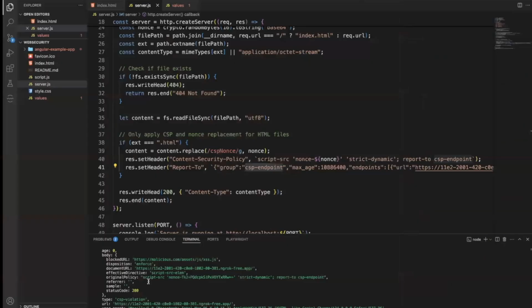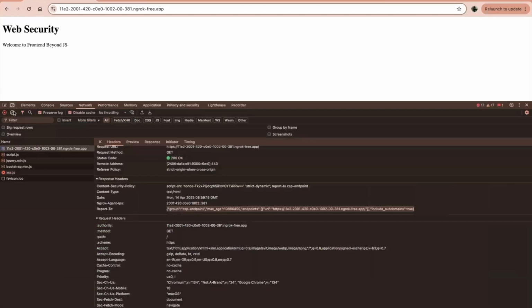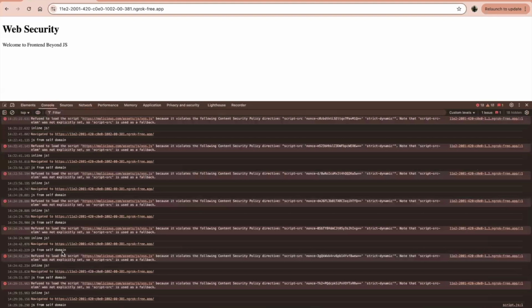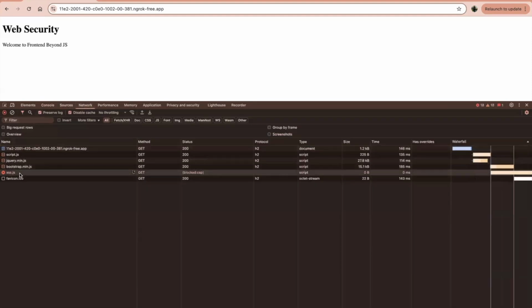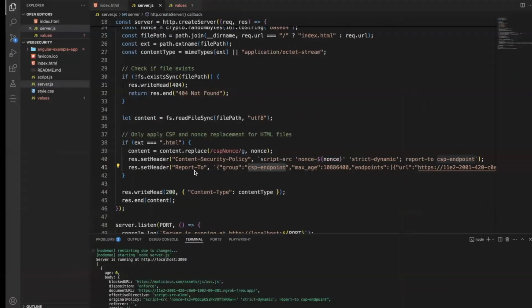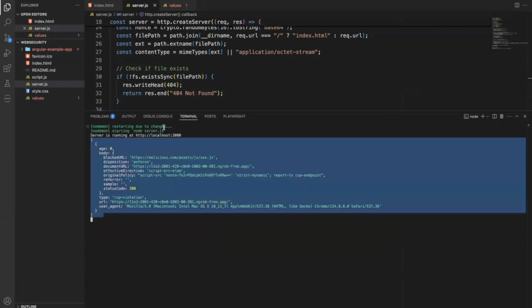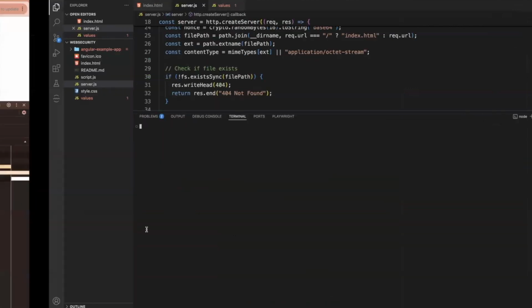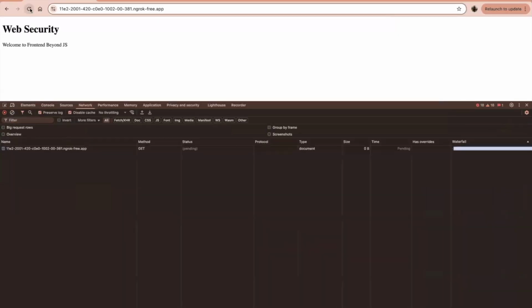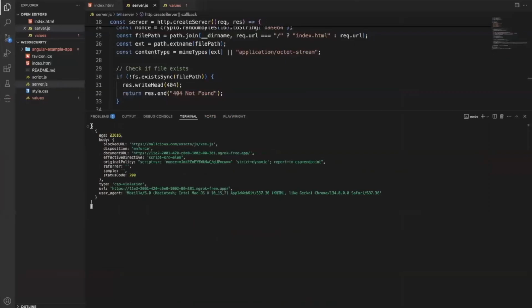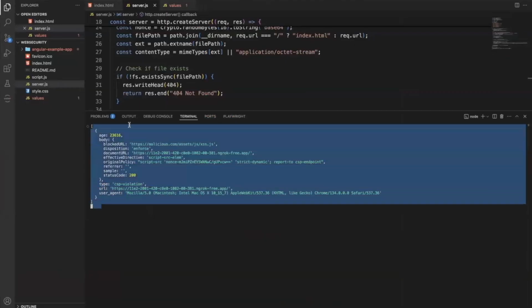Now, if we look into our log, whenever I hit the request, obviously this malicious.com script is refused because it does not have the nonce, so it is not trusted. And we also see it in our Node.js server log. If I reload the UI again, this is blocked due to CSP, and we will see that our server has actually logged that.